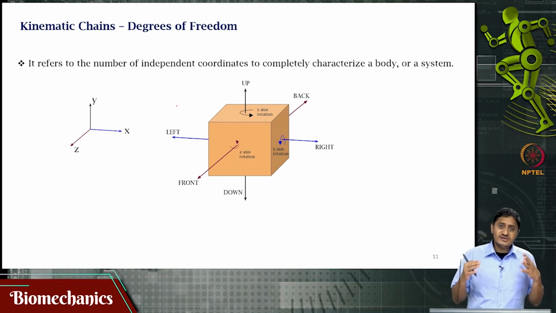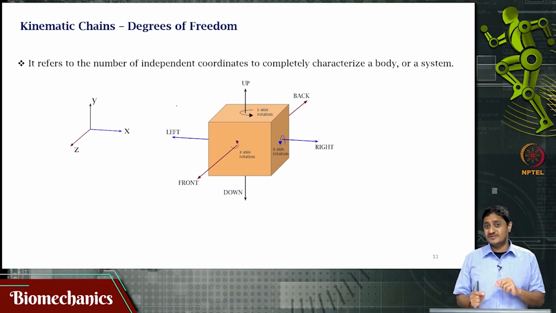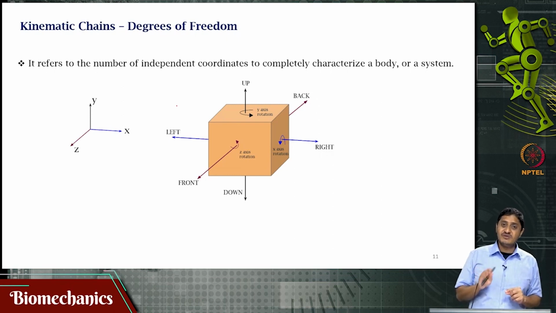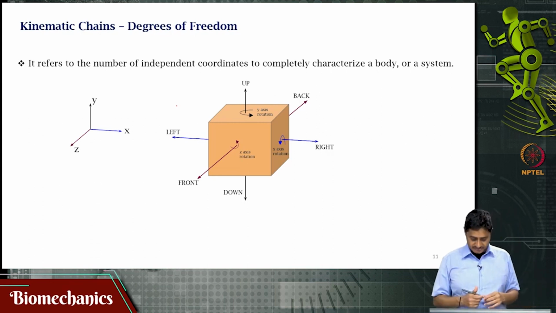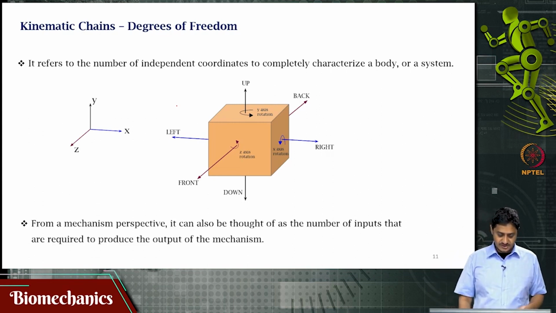But now if you have joints or rigid bodies that are connected to each other, that means that there are constraints about which movements can happen. That means that the number of degrees of freedom will reduce, and specific degrees of freedom will be curtailed. Some degrees of freedom will be present, others will not be present, something to keep in mind.